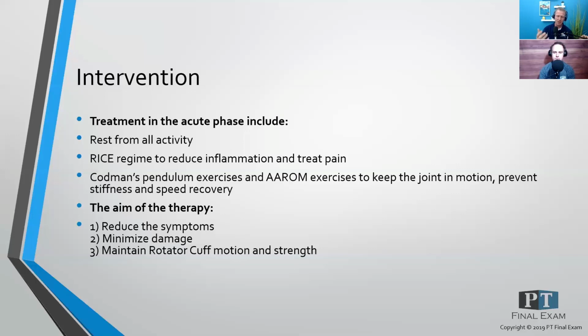And then the other big part, one of the big main goals in my mind, and I would educate the patient about this, is that I would want to make sure that we're getting good inferior mobilization of the glenohumeral joint during shoulder elevation. And that's the rotator cuff's job. Three of the four rotator cuff tendons, muscles are actually pulling in a medial and inferior direction. And so if we can activate the rotator cuff musculature more effectively, especially infraspinatus, teres minor, and subscapularis, we can get better inferior translation of the humeral head. And so I would probably start with some sort of isometric moving towards concentric rotator cuff strengthening exercises to try to promote inferior glenohumeral joint mobility.